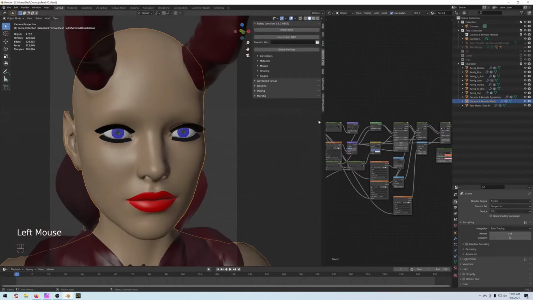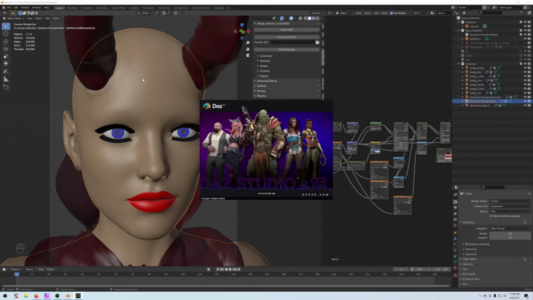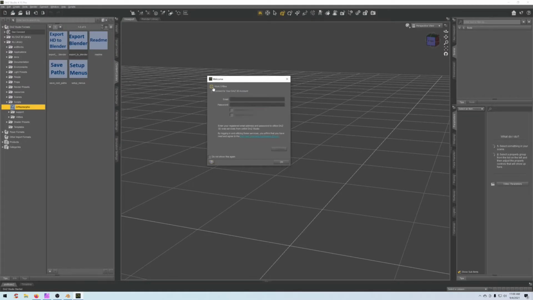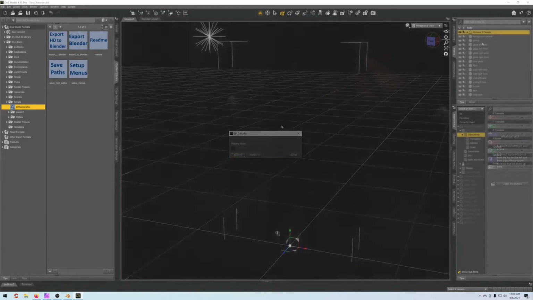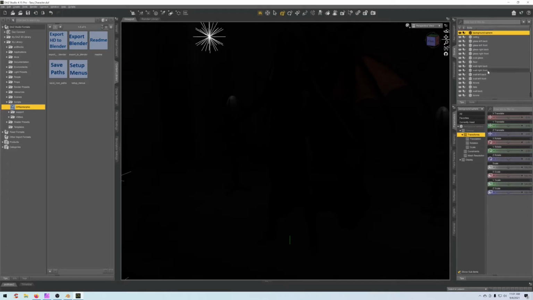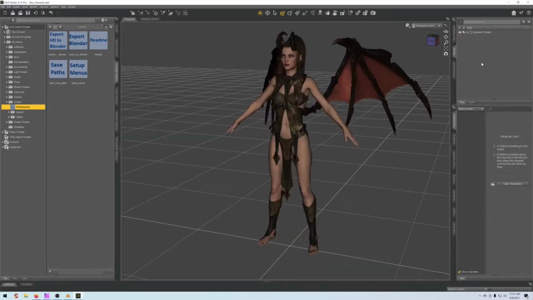So let's go back into DAZ, and we're going to export the character only. Okay, so let's see. Delete all of these. Delete character. Keep the clothing.